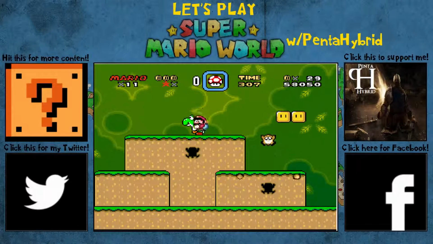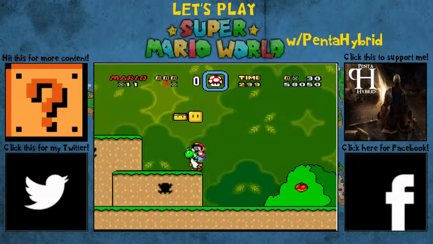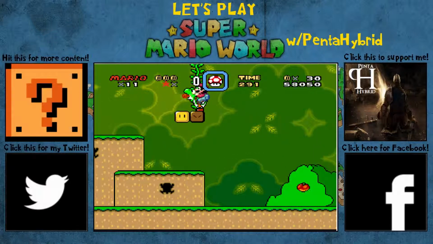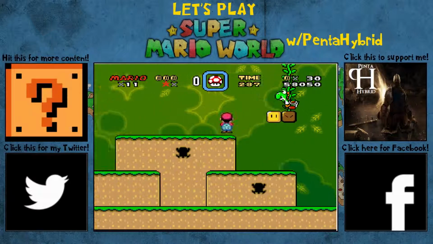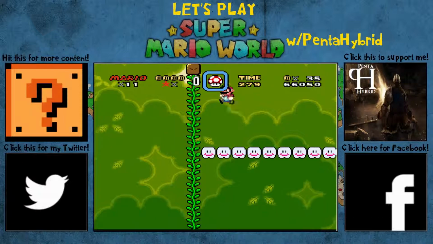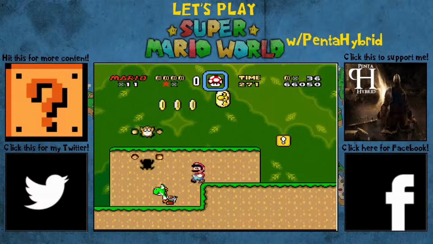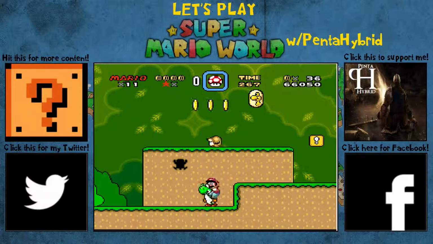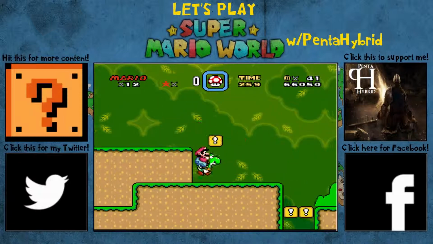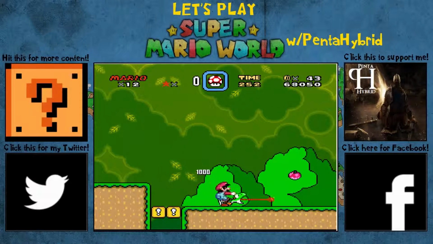Oop. Wait! What? I'm a good plumber, and so I don't lose my Yoshis. Unless, okay, of course, I'm an idiot. And I do stupid things. God, I love this game. There's so much happiness here.